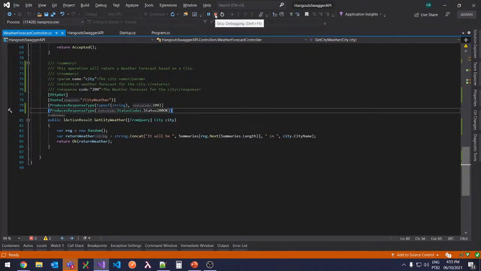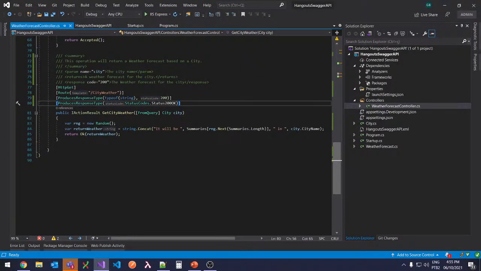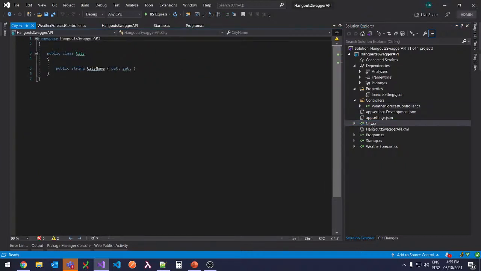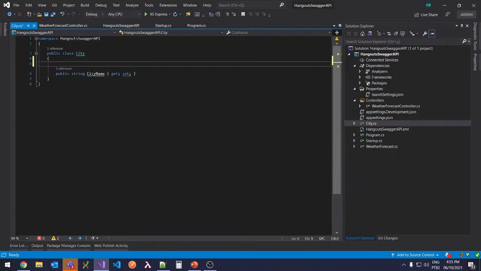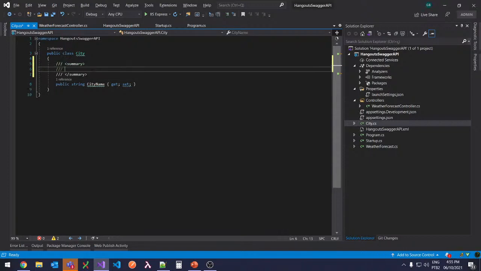For this, I'm going to stop the API. I'm going to navigate to the city class here, and as you can see, we only have the city name here. The first thing I want to do is set a comment for the city name.